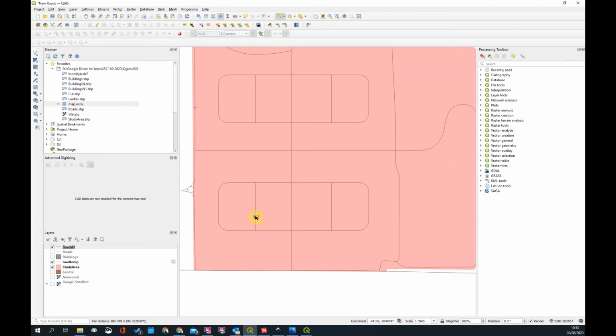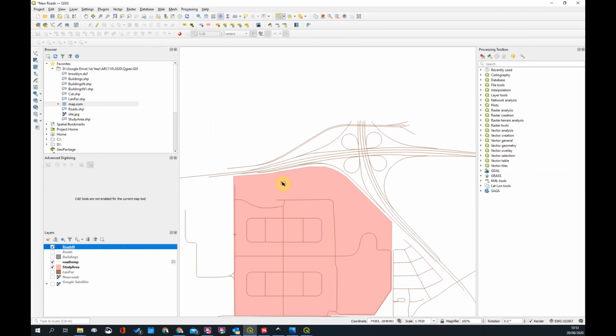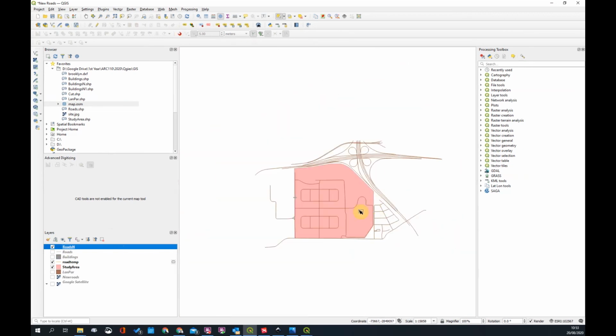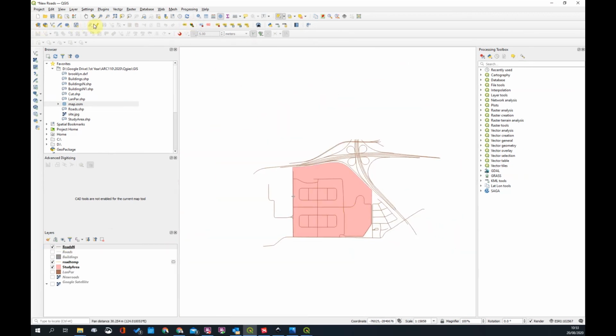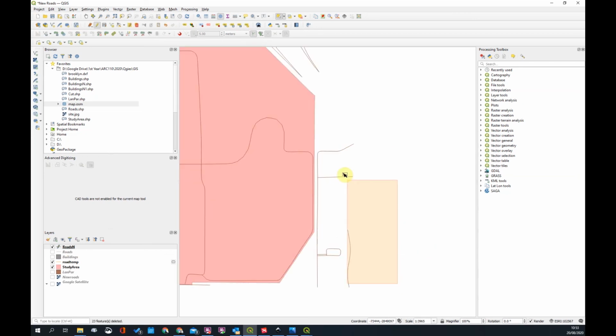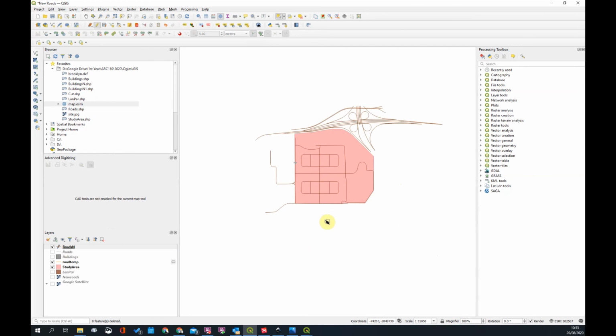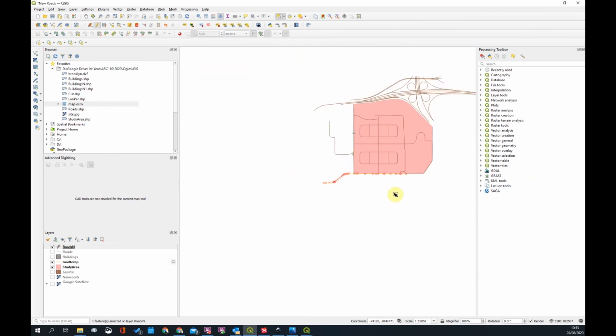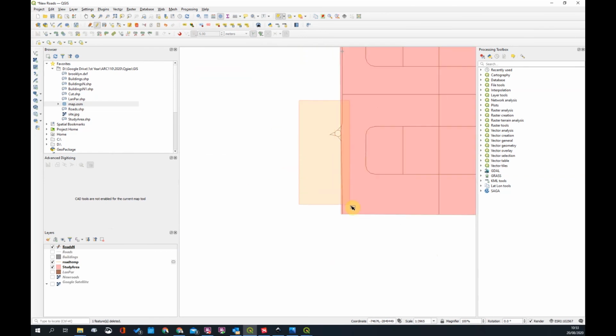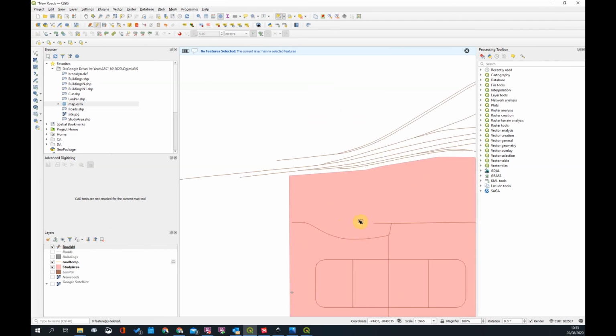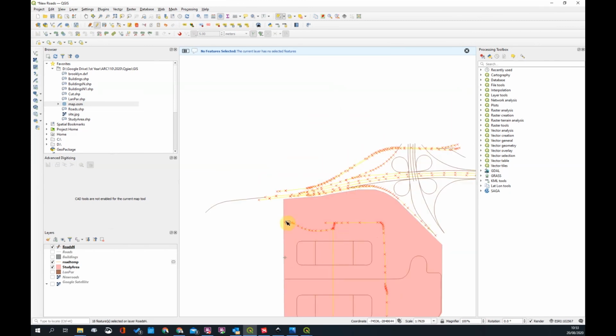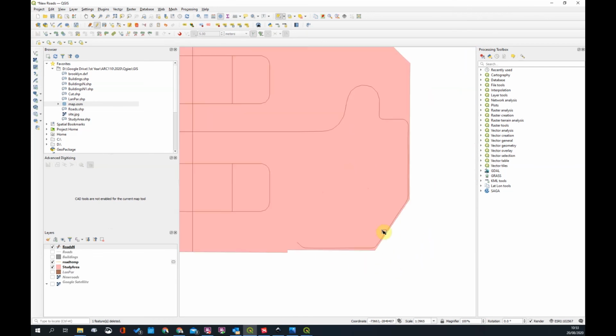What I could maybe do in this one is get rid of all these other roads. You just want the roads inside the development, for example. I'm going to get rid of all of these ones because they're not relevant to my project. I'm more interested in the roads in my project. So this I'll get rid of. I'm just wanting the roads in my development. Like that. Oops. Get rid of this one. Get rid of that. In essence, those are my new roads, my development.